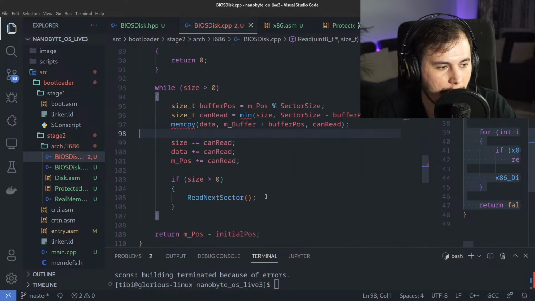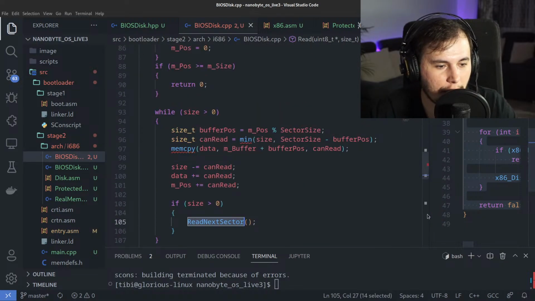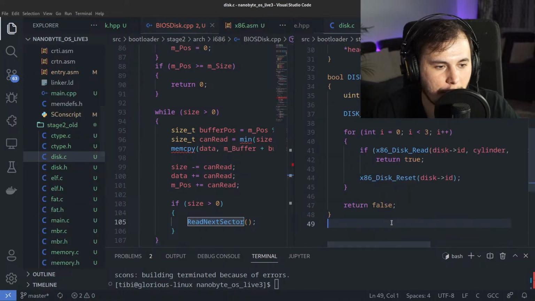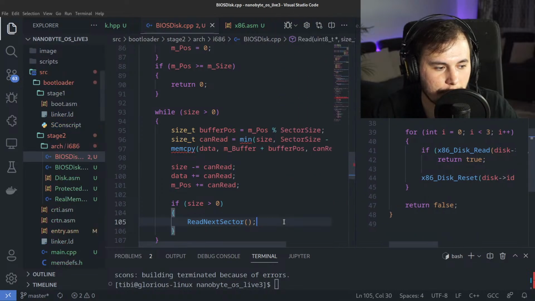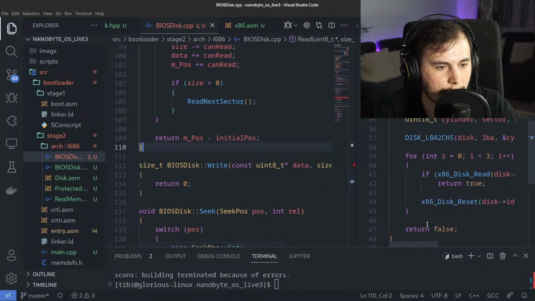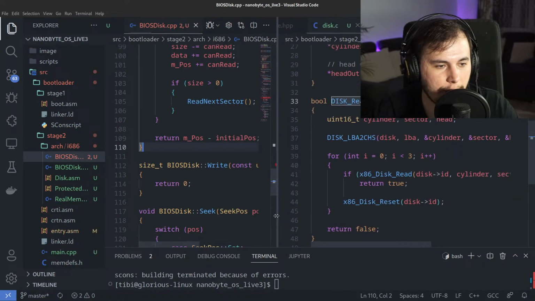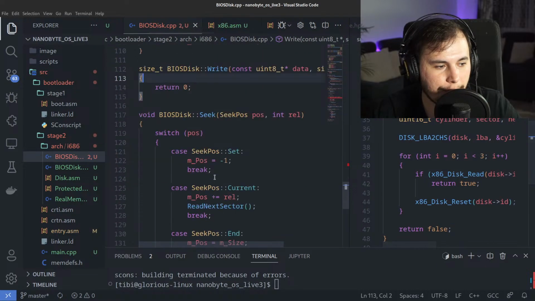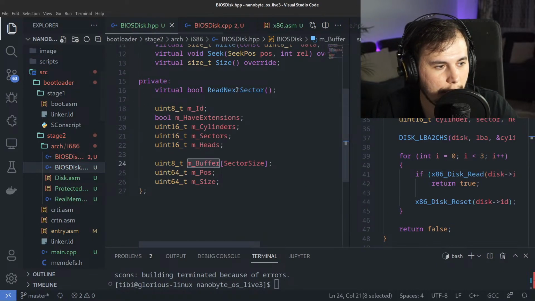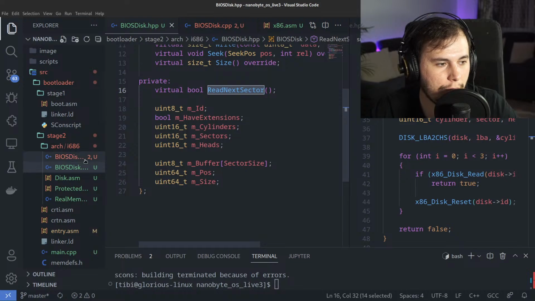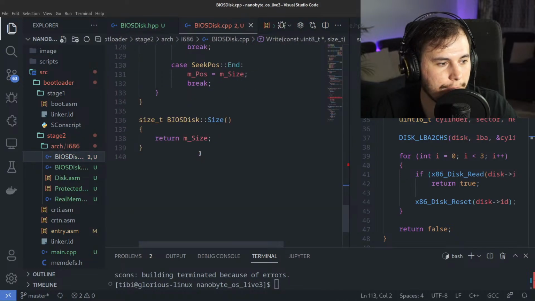And I think all that's left to do is implement read next sector. Previously I had this read sectors function, but it's going to be a bit simpler now. All right, let's implement read next sector.